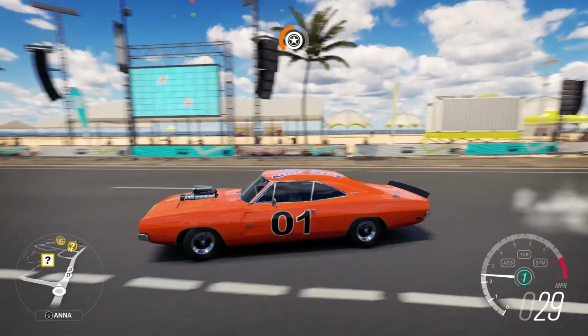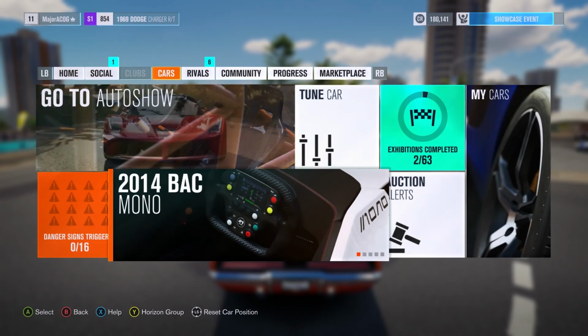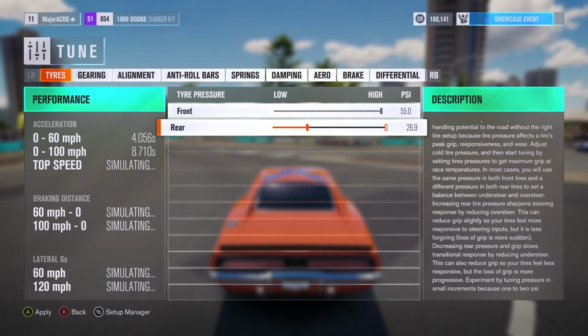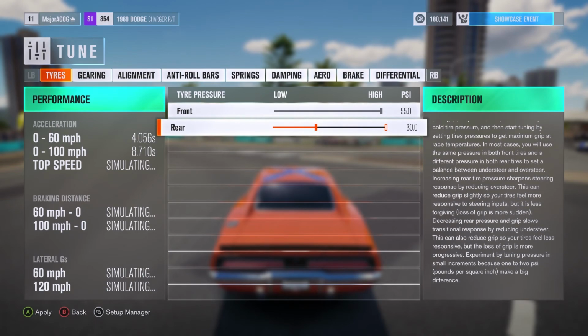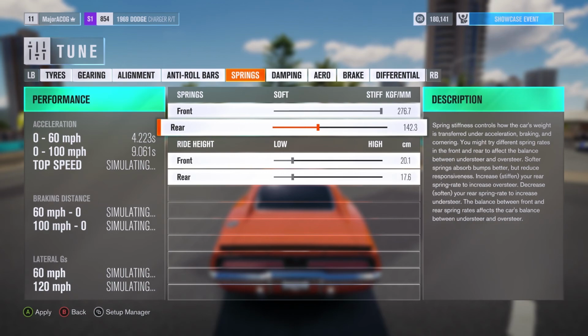I think the rear needs to be softer and the front needs to have less PSI in it, so we can do the tuning from this little centre here. So tune the car. So we're going to lower the PSI at the back. Well, it usually is at the rear. Do we want rear PSI? Alright, we're going to go for full PSI at the rear and hardly any at the front. See what that does, and if it doesn't work, we're going to switch it around. And then the springs, I'm going to go for soft at the rear.